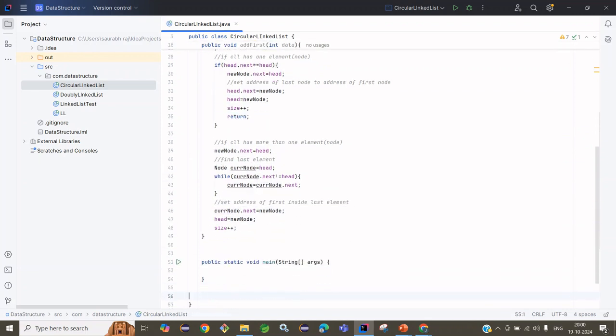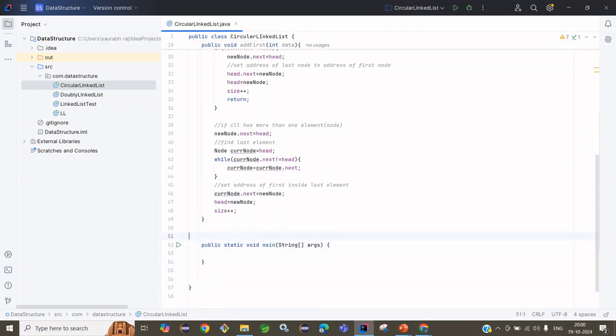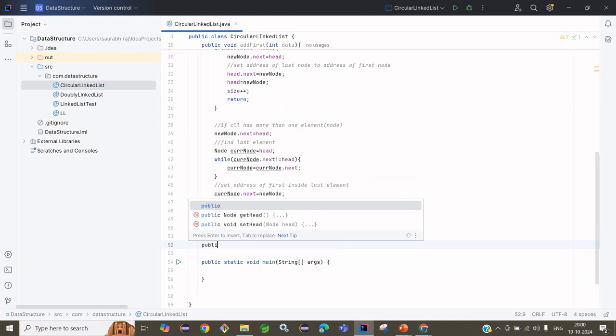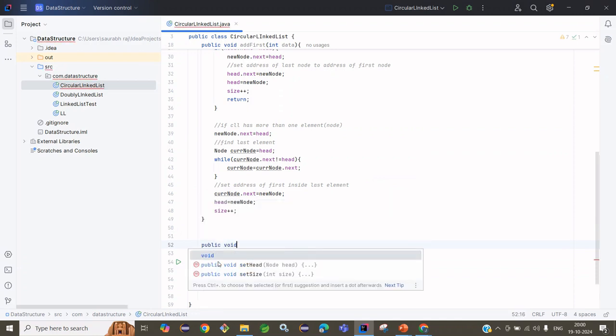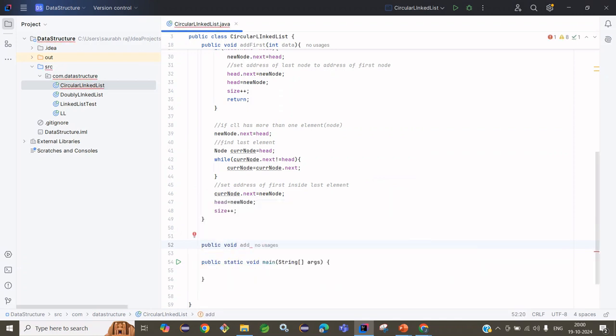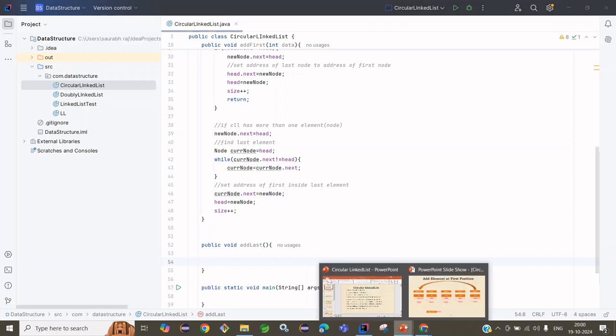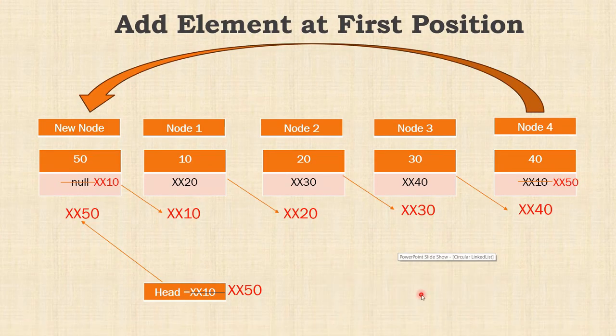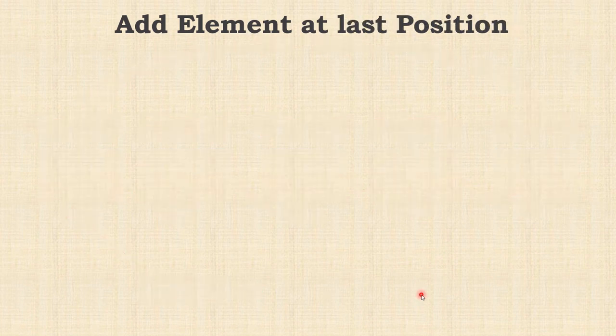So now we are going to write the logic to add at the last position. So public void addLast. For that purpose we are going to understand how we can write the logic to add at the last position.